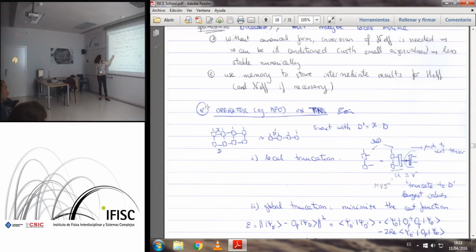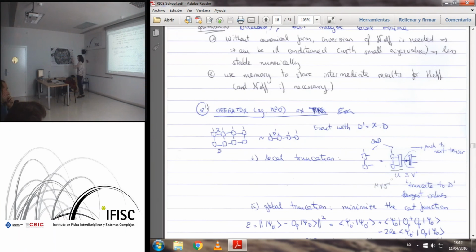But what is the dimension of the new MPS? Well, in general, it will be the product of these two dimensions. So if we do this many times, of course, this is not efficient. Or if we are already at the largest bond dimension that our computer can handle, we cannot do that anymore. So a very interesting operation is to return this thing back to the form of an MPS with a maximum bond dimension, like finding the best approximation by the MPS that we want or can handle in our computer. And this can be done in two ways. One of them is what we would call a local truncation, which is the same thing as I explained before to find the MPS description of a generic state.